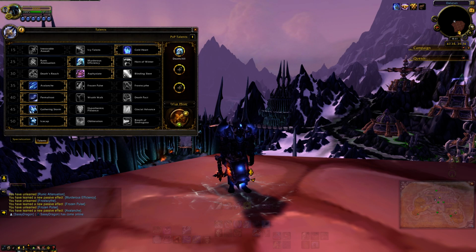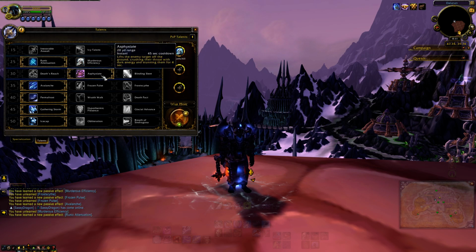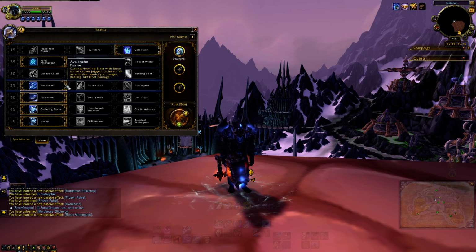Now, kind of going hand in hand with that, we're going to go back to the Breath of Sindragosa build. Again, remember, this is strictly for raiding. Tier 1, you're going with Cold Heart. Tier 2, you're going over to Runic Attunement. Tier 3, go to Asphyxiate. Tier 4, you're sticking with Avalanche. So Avalanche for two-handers. That's what we have to remember.